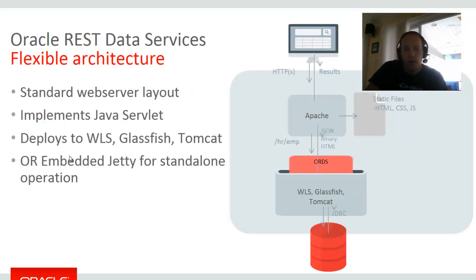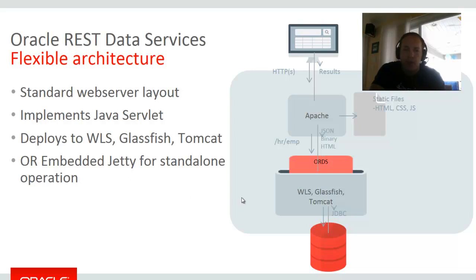Alright, so this is just a diagram of what I tried to explain earlier. So you've got ORDS that is probably running in something like Glassfish or Tomcat. If you've got WebLogic licensed and available, it runs great in that as well. Or again, you can run it as a standalone web server itself.